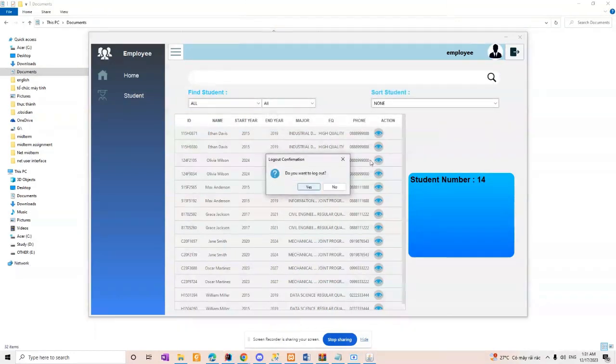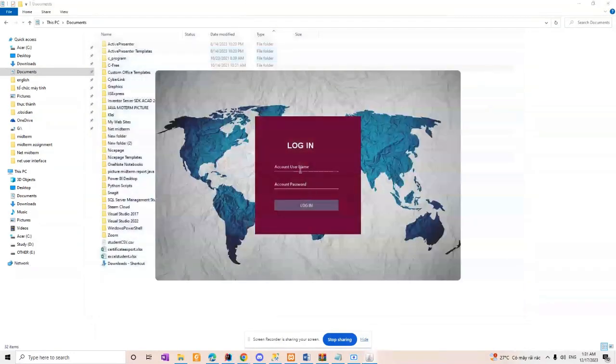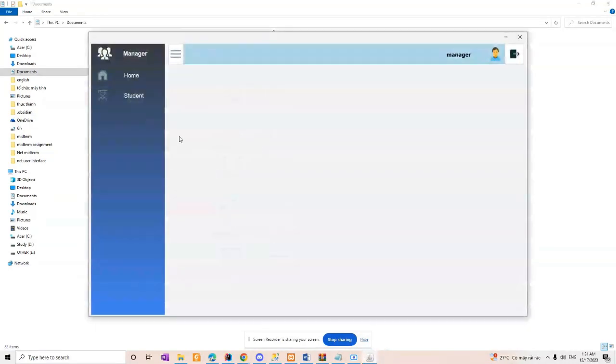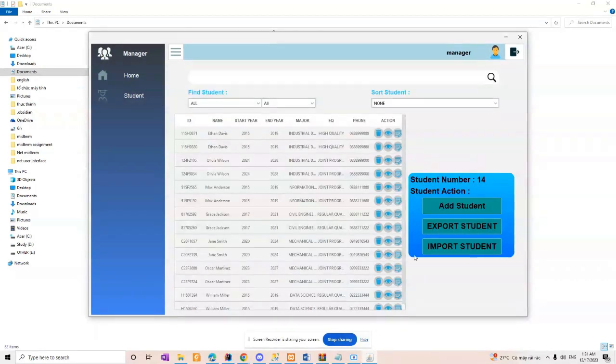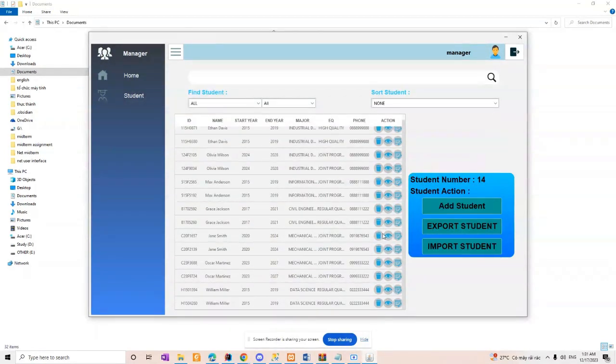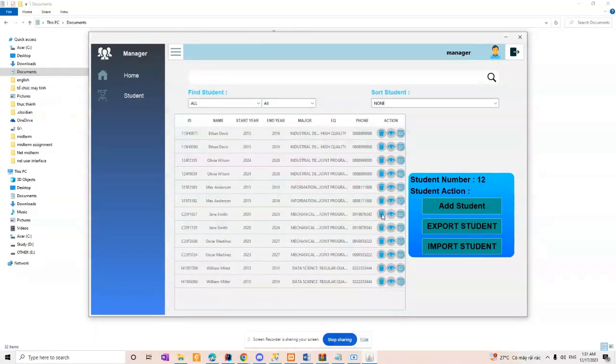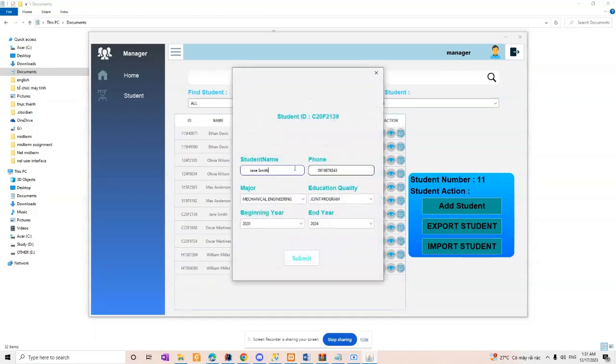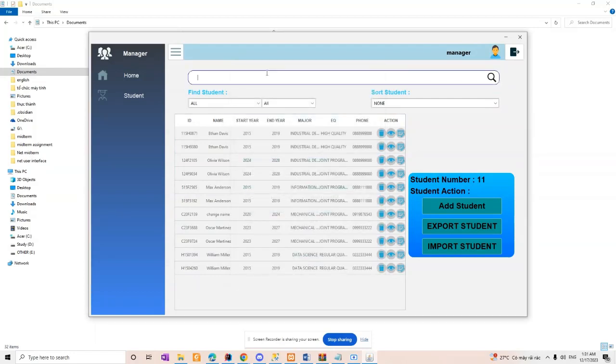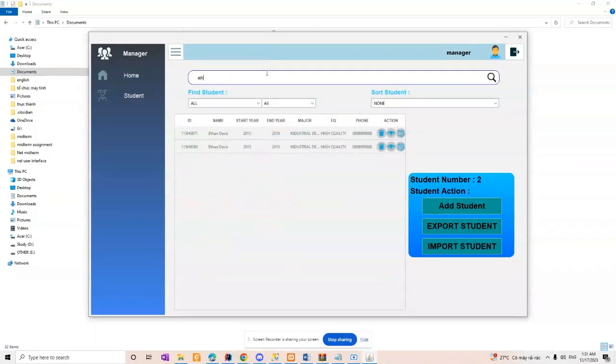Now I will showcase the login as manager. As an account manager, you can have all operations that are related to the student. You can have operations that will manipulate the student details, like deleting a student, changing the student name, and searching a student based on different criteria.